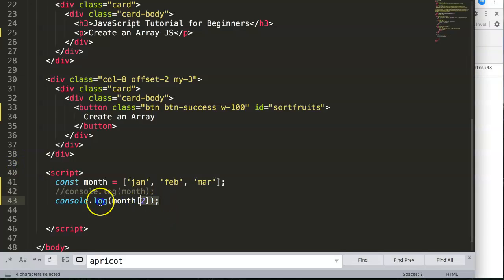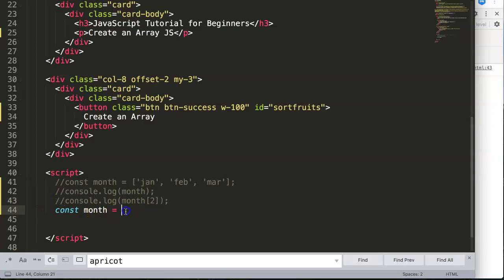So this is how you can make your array with basics, and you can even do this. For example, you have an array, but you are not sure what's the value, or you want to loop through the array. I'm going to comment this out because that should be done. This one as well. Our array is blank. There's nothing in this array.